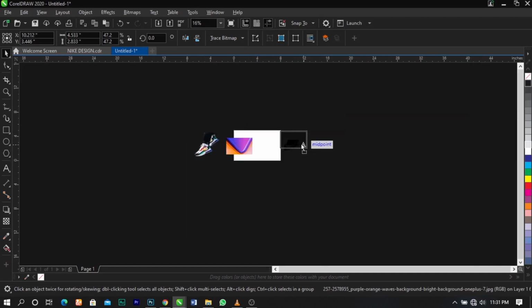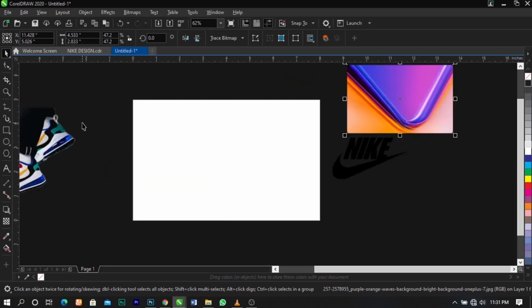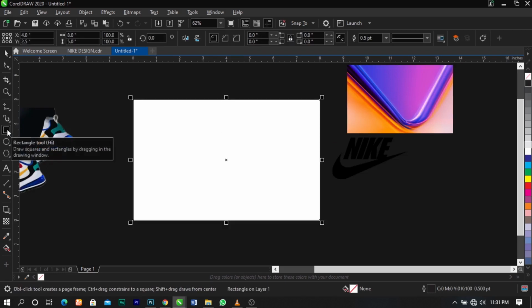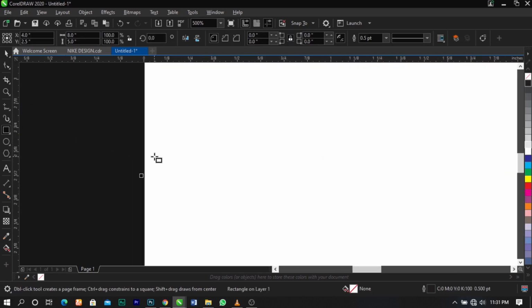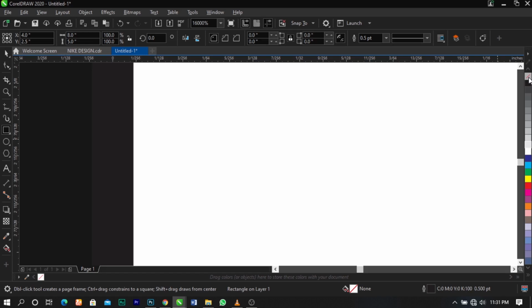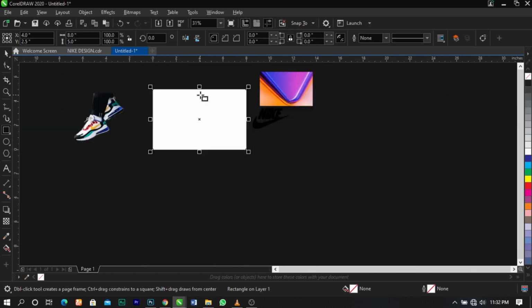So guys, the first thing we're going to do now is double click our rectangle tool, and once you do that, automatically it will bring itself to the frame we've created already. As you can see, it's here. Once you do that, you can see we have a stroke here. I told you guys before, if you have a stroke, make sure you take it out by right clicking on this icon over here. So click and boom, as you can see, it's gone.